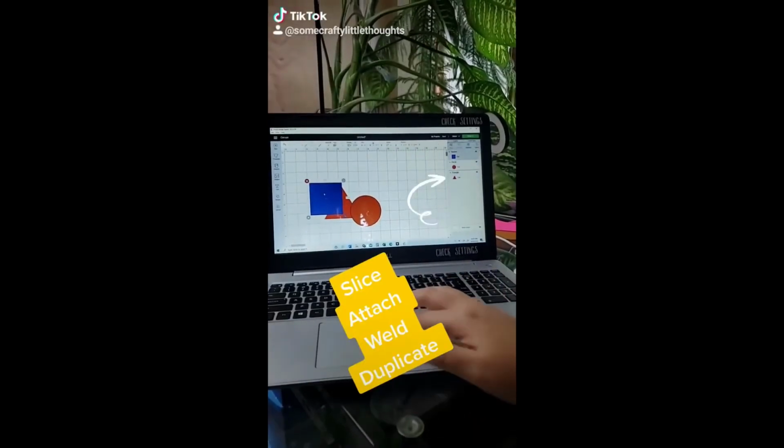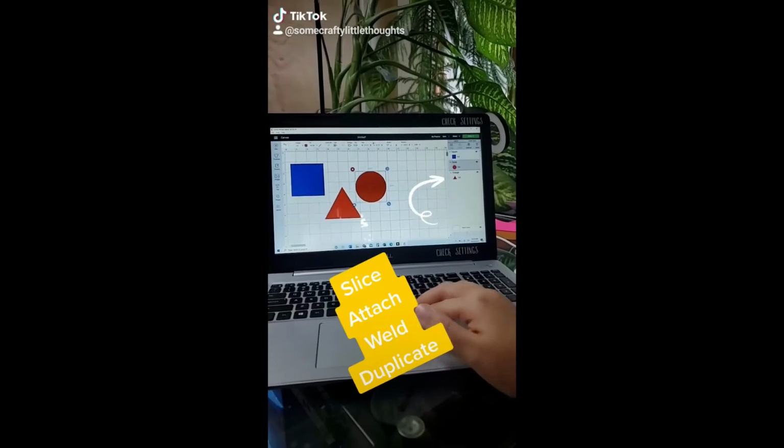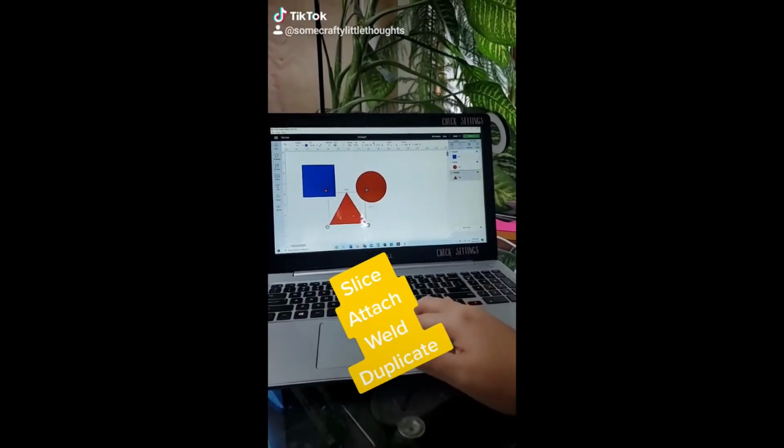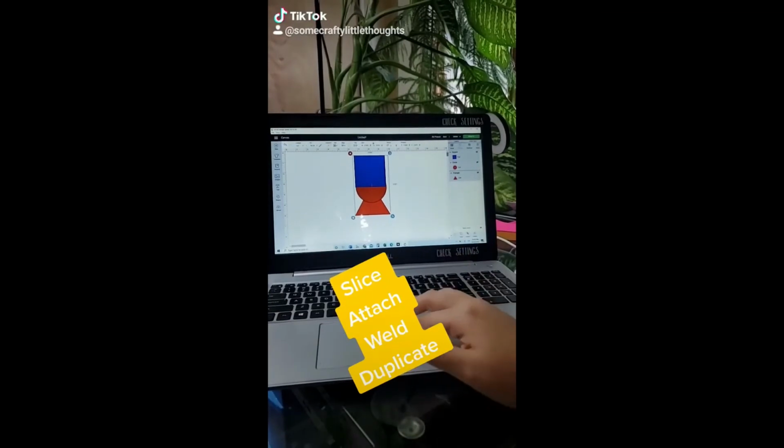Gonna use these shapes today to show you a little bit more about this right-hand panel. I made them 3 different colors. I'm gonna get rid of the grid lines, hoping that you can see a little bit better. That's that little square in between the 0, 0. I'm going to put them all together here. If you notice, when I have all 3 of them, slice is not an option. You can only slice 2 items at once.